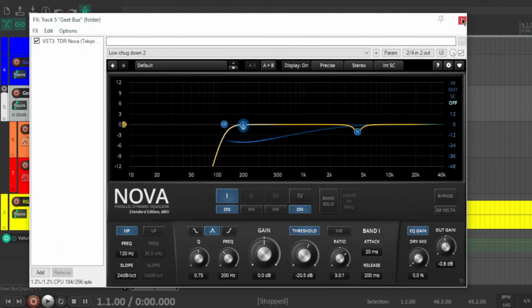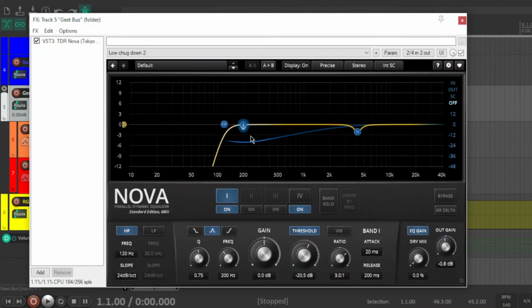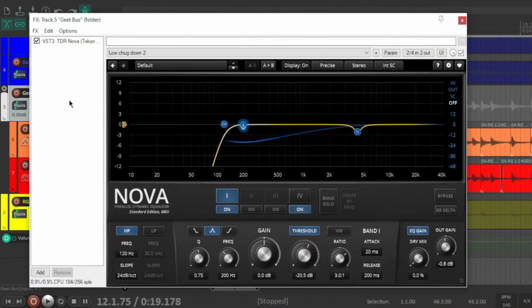Basically, I'll play the guitars back, solo, and you'll see this moving. Just finding a chuggy part to demonstrate it. So you can see it's dipping when I'm on the palm mutes, because around the low end and the low mids, you get a bloom when you palm mute the strings, and this tames those low end blooms.